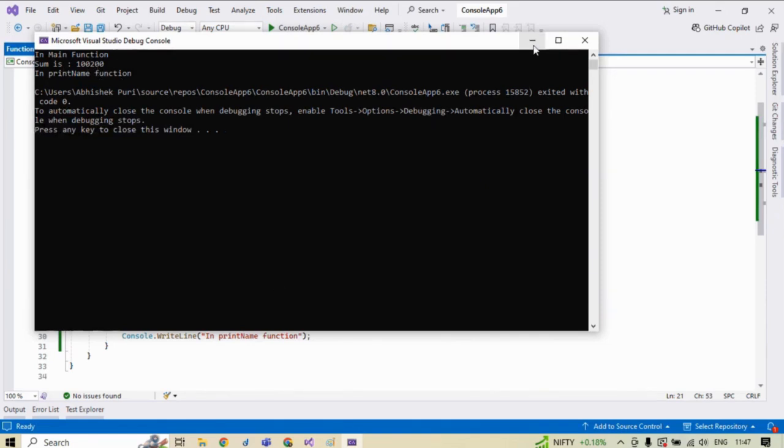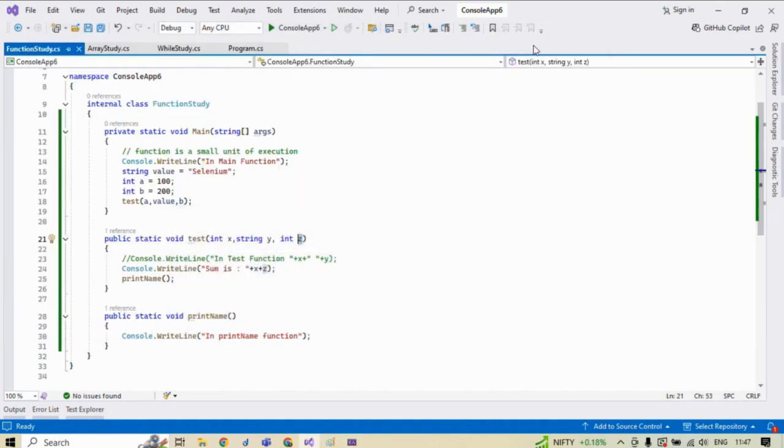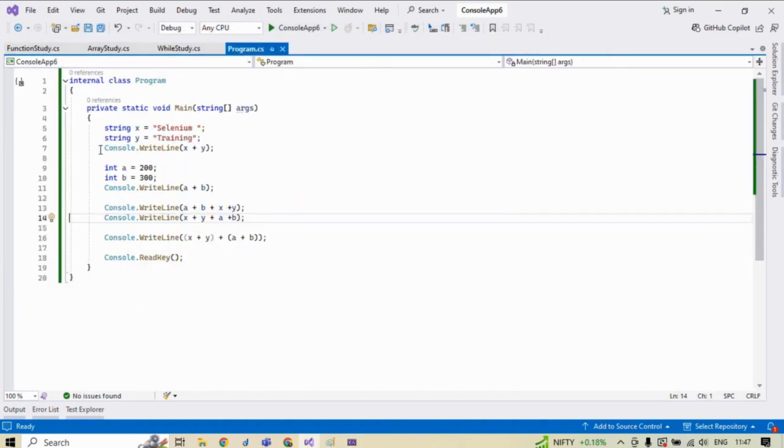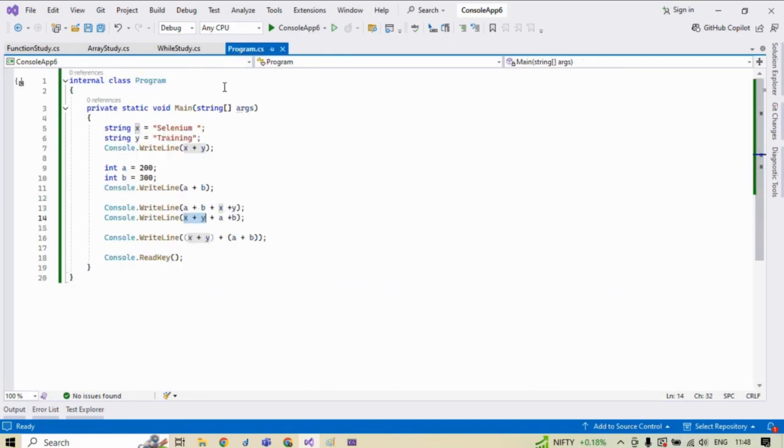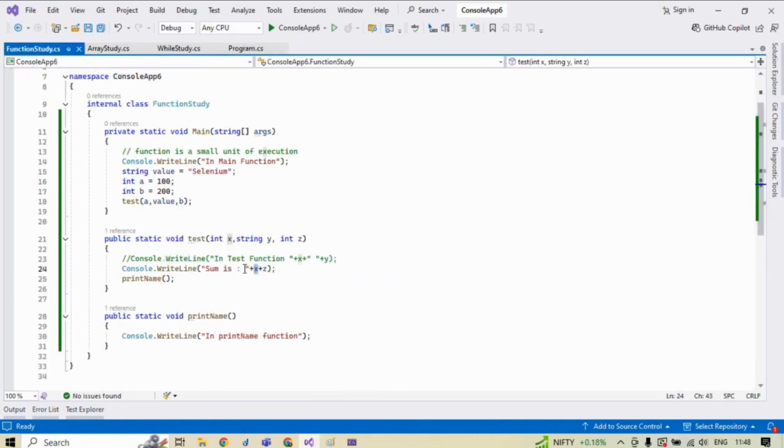Why is that? Because when a string is in between, you see, here this is a string. It is concatenating with the first integer, then both act as a string, which we have studied here. When x plus y, it acts as a string, then plus a, then they both act as a string. Remember?